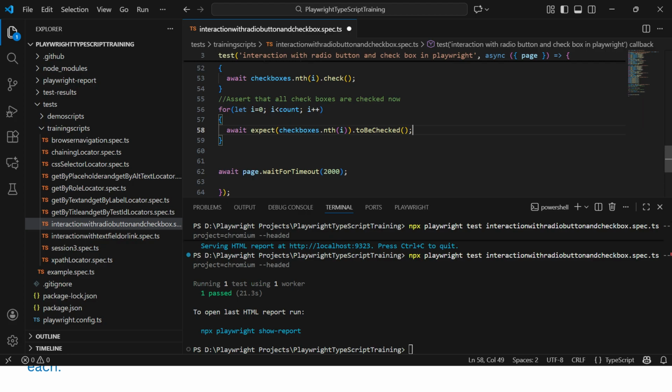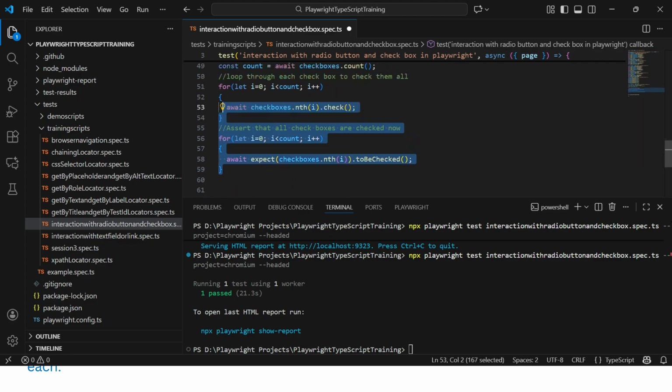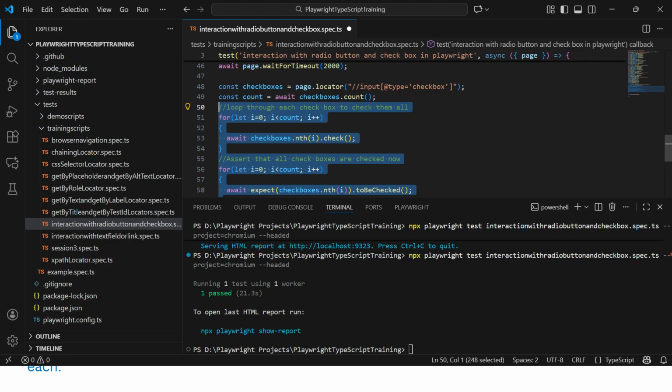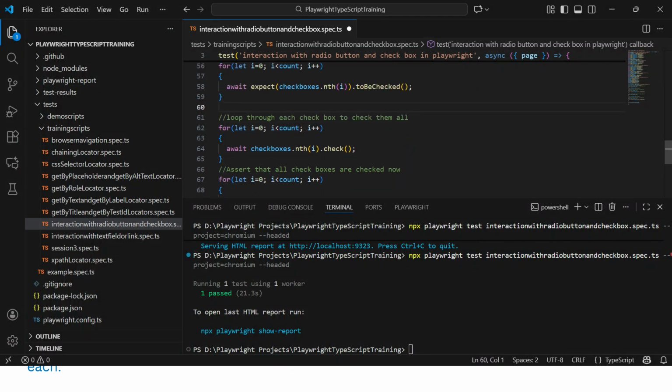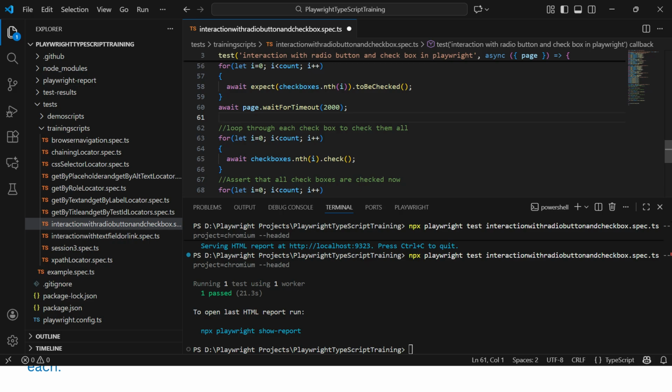Now again I want to uncheck them. After 2 seconds, I will be waiting for 2 seconds again. Now loop through each checkbox to uncheck them.